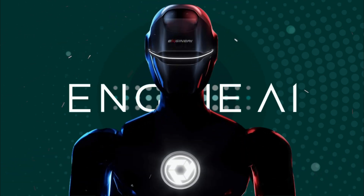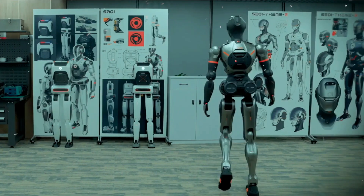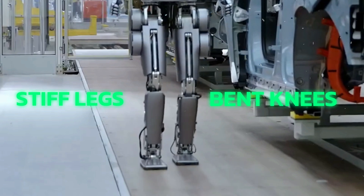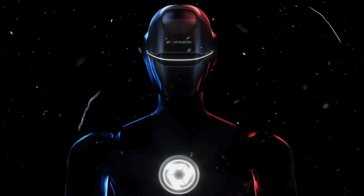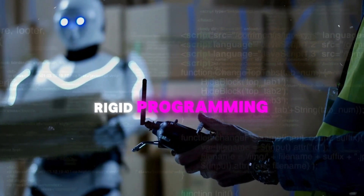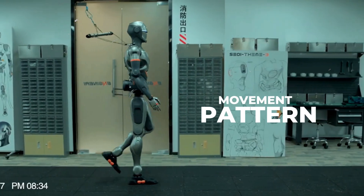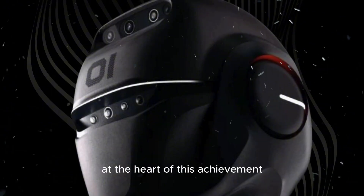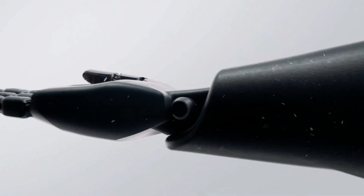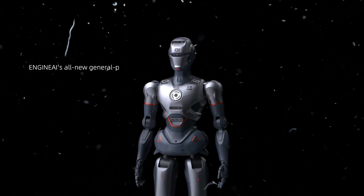Engine AI's SEO-1 isn't just another robot — it's a breakthrough in making machines move like humans. When you see it walk, you might do a double-take because it looks so natural. Most humanoid robots move with stiff legs and awkward bent-knee shuffles that scream 'I am a machine.' What makes SEO-1 different is its brain, powered by a sophisticated neural network. Instead of following rigid programming, this robot actually learns movement similar to how humans do, combining two types of learning: studying human movement patterns and practicing until it gets them right. At the heart of this achievement is a clever joint design that works like human joints, giving SEO-1 the flexibility to handle both standing still and moving with remarkable smoothness.